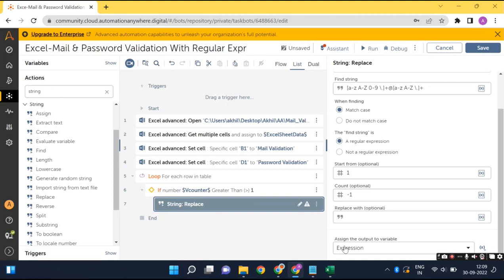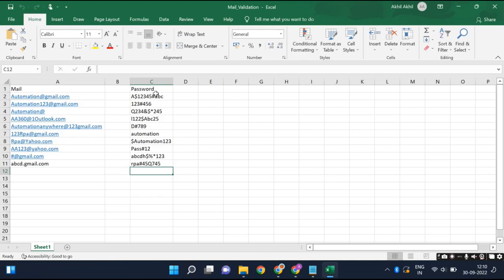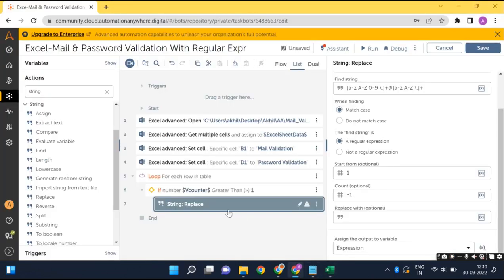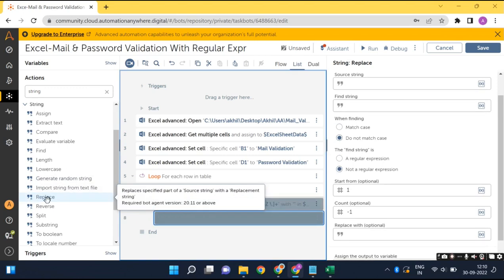So one mail is completed, then otherwise password. So choose string for the replace command. So mail is completed, password is required. So replace command.